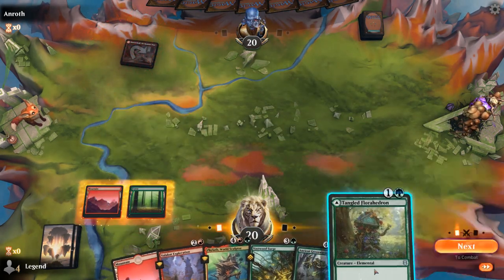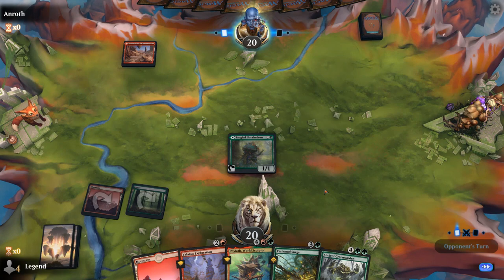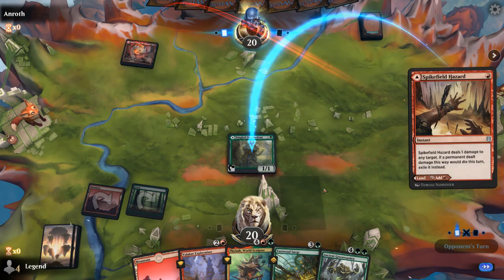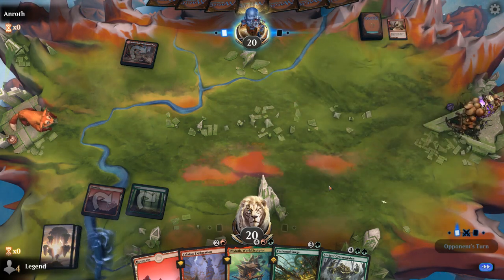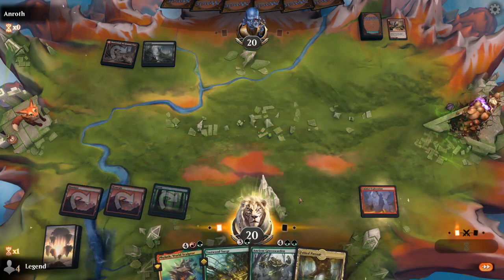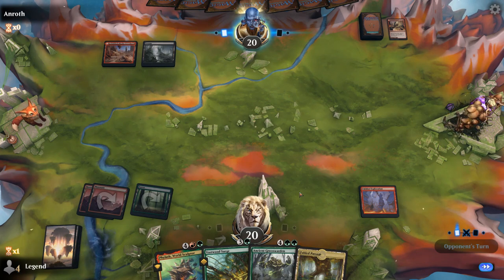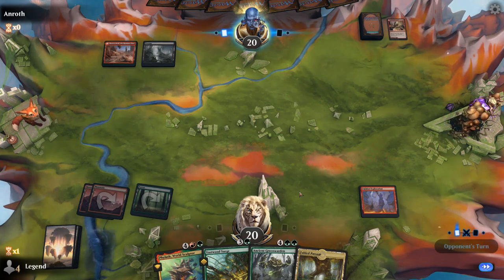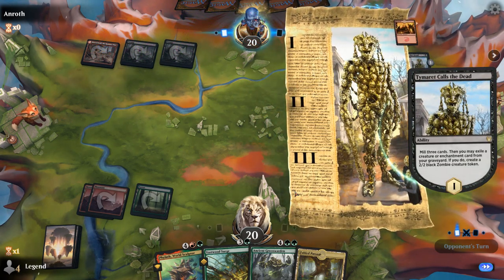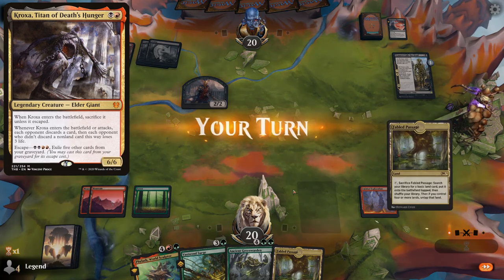Alright, I guess I'll play a Florahedron, even though it could get killed here. And it does get spiked here. Alright, we'll save the Fabled Passage for next turn. Opponent is on red-black. And a Timurid calls a dead to fill the graveyard, so my opponent's probably playing with Kroxa, Titan of Death's Hunger as well, is my guess.